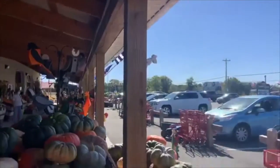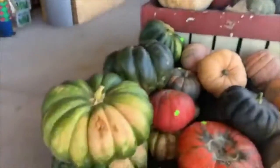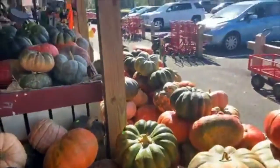So anyway, I'm going to get one of these princess ones. Is it prince? Was it princess? No, Cinderella, that's what it was. I'm going to get a Cinderella one, and a couple of these fairy tale ones, one that we can cook now or soon. And you know what I really want? I want one of those Smurf pumpkins. Look at this, this is so cool. This is what I'm sitting here looking at. That blue one right there in the front is a Smurf, and then there's all these other ones. There's just so many of them.